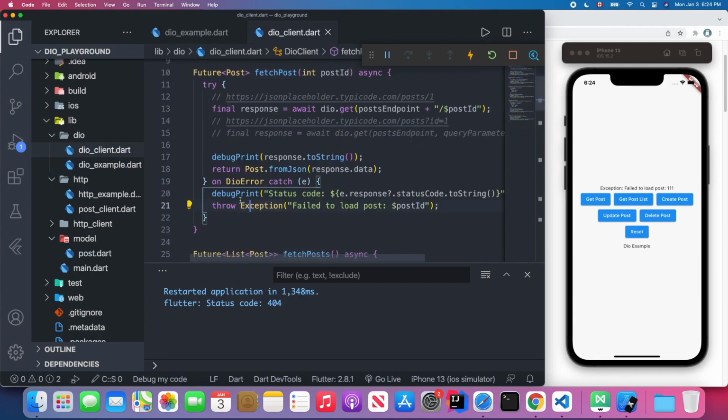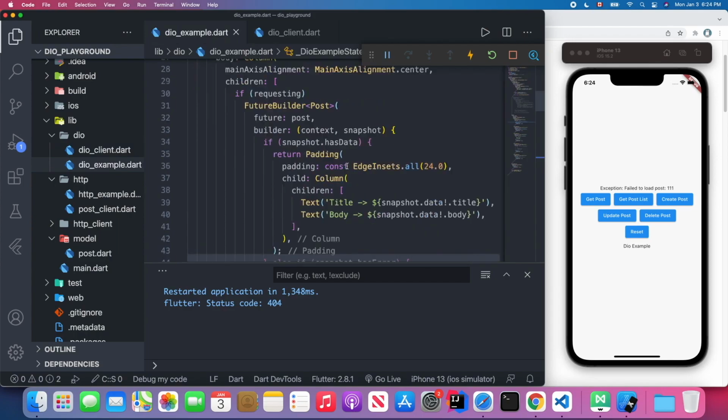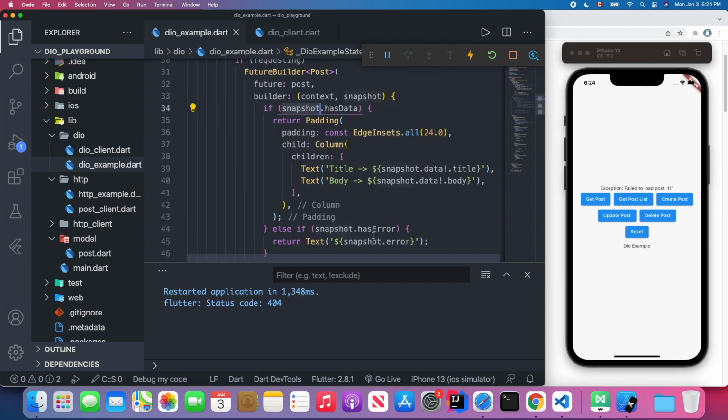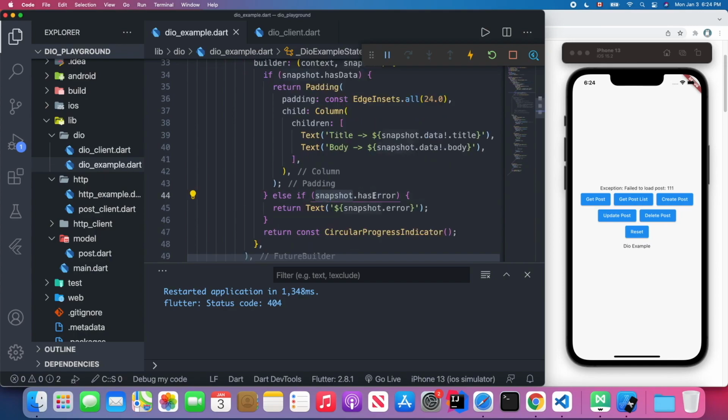As you see here, when we encounter any DioError, we're going to throw this exception, failed to load the post with the post ID, which will be captured by this FutureBuilder. We have this snapshot.hasError, so it will convert our message and show it in here, passed to our Text widget.